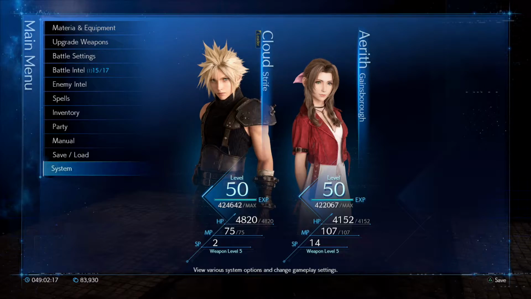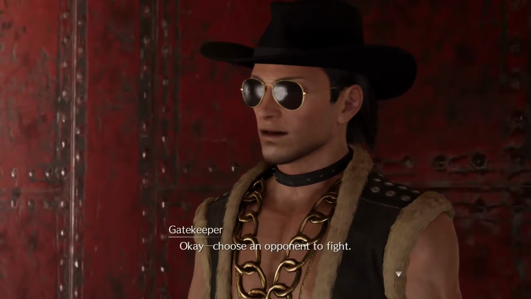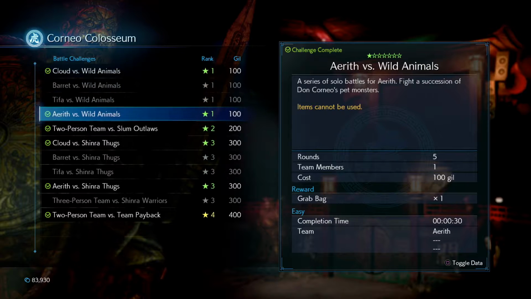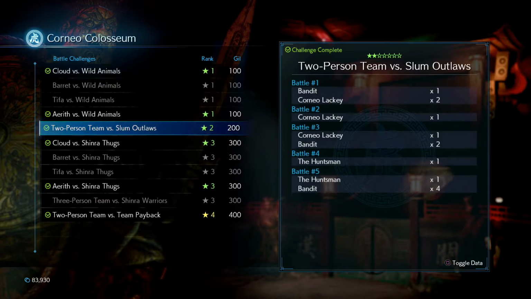No other chapter in the game will let you use Aerith for the Colosseum. Okay, so once you go down here, you will speak to this guy. So after you speak to him, you can now do battle challenges. What we want to do is we want to do the 2-person team versus Slum Outlaws.